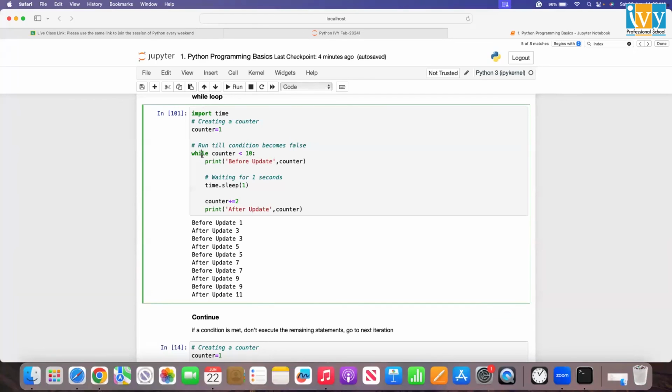Okay. This type of loop becomes very helpful when, let's say I wanted to check whether to run my data warehousing script or not based on whether the file is present in a particular location. So you can determine that, okay, you can give a timing, let's say after every 30 minutes, it should check whether the file is present or not. And then based on that, it will decide whether to run it or not. So every time, if it is present, then it will continue executing. If it is not present, if the location is empty, then it will stop executing.